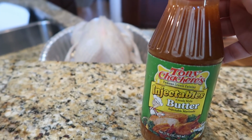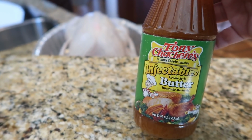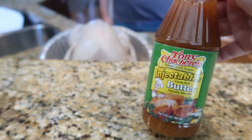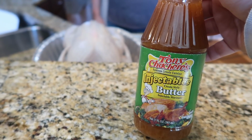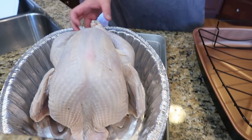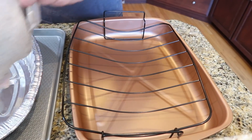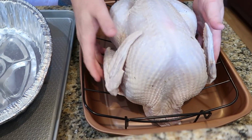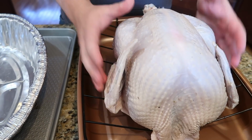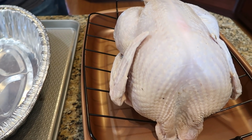Now we're going to inject the turkey with a little bit of the Tony Chachere's, the butter flavor. It's a Creole style injectable marinade, and I've heard a lot of people using this. I don't think we've ever used it, but we're going to try it today. So we're going to get our turkey moved over to this roasting pan that I picked up from Walmart. I went ahead and got it so that way the turkey would kind of sit up out of the juices. We want that skin to get crispy all around, so I went ahead and picked that up. It was only about $8.